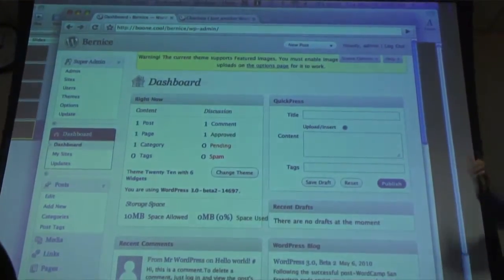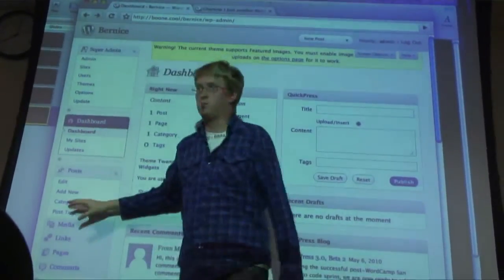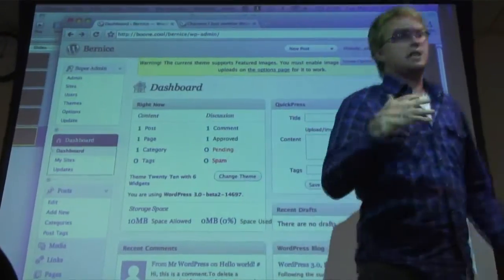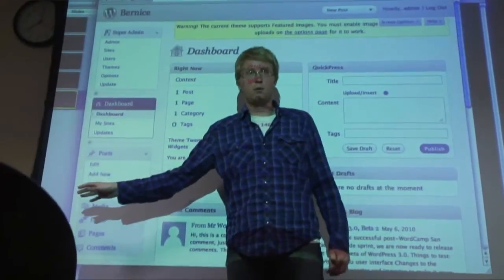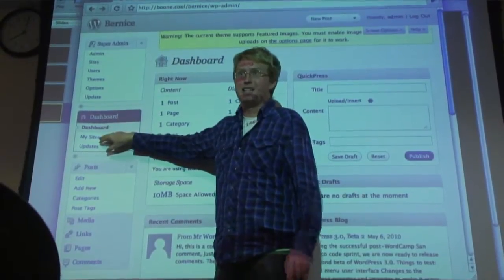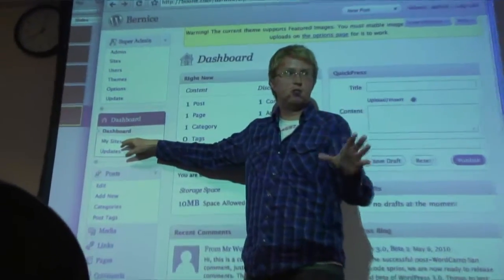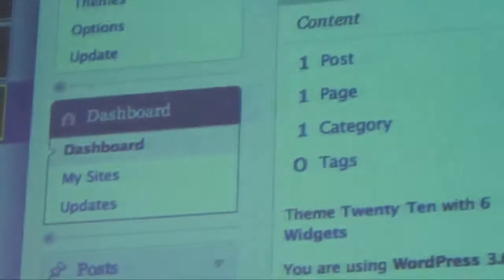So that's the first difference that those of you who are new will see, that there is a super admin thing up here right above the dashboard. The reason I'm seeing that is because I am the super admin. If a regular user were logged in here, they would see exactly what you see when you look at a normal WordPress dashboard, with the exception that they would see the word My Sites here. My Sites indicates that a single user in the WordPress database can have multiple sites in the entire network. Let me show you what I mean.